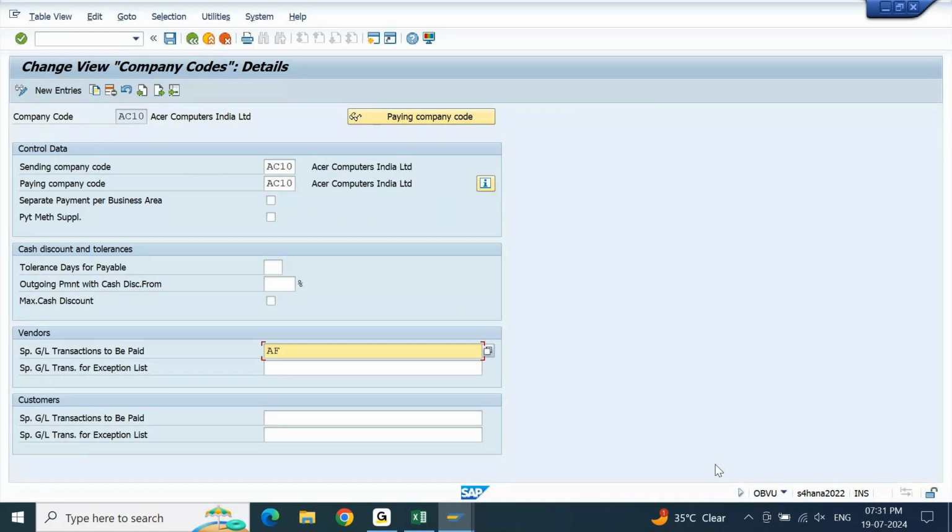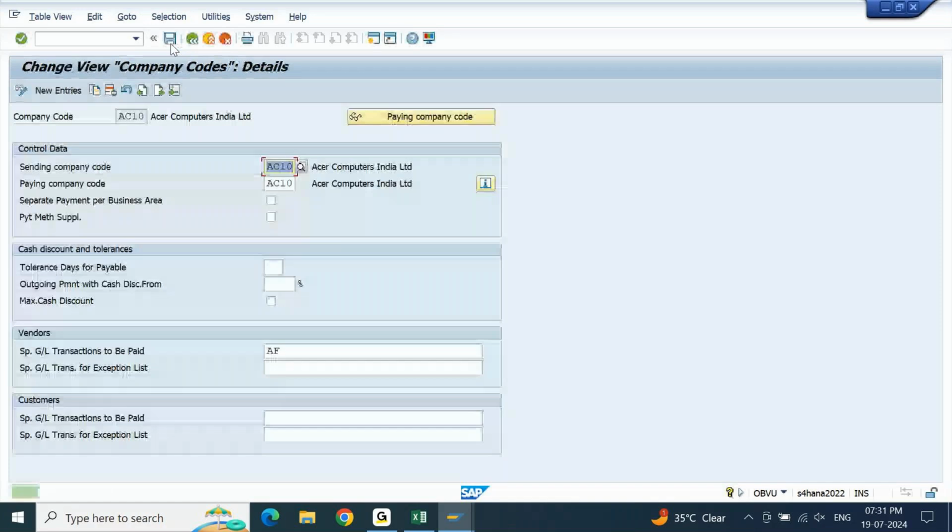The system is going to read possible or allowed down payment indicators or special GL indicators here. A is a separate special GL indicator. F is a separate special GL indicator. Likewise, if you have any additional indicators that are created, you need to update them here. Here I have put only these two. Click on save. This is the only config change that I am making. Let me proceed to save this setting.